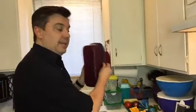When I pull it out, see, there's a strainer on one side. There's an arrow on the lid. If I put the arrow where the strainer is, I don't even need a strainer. I just do everything in here.